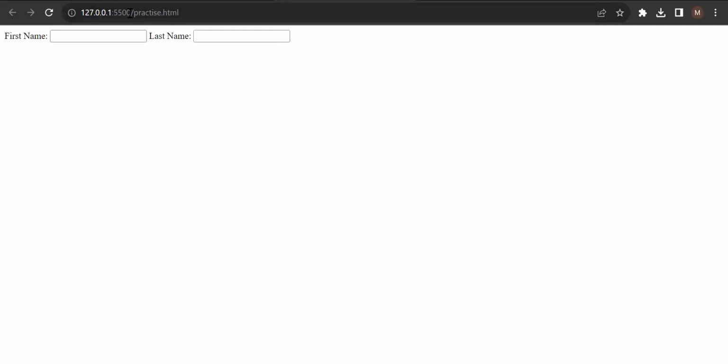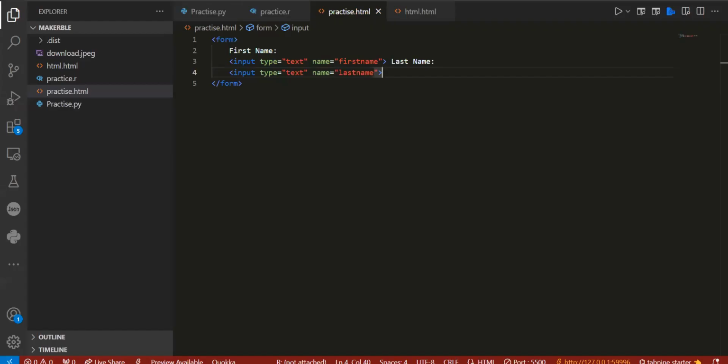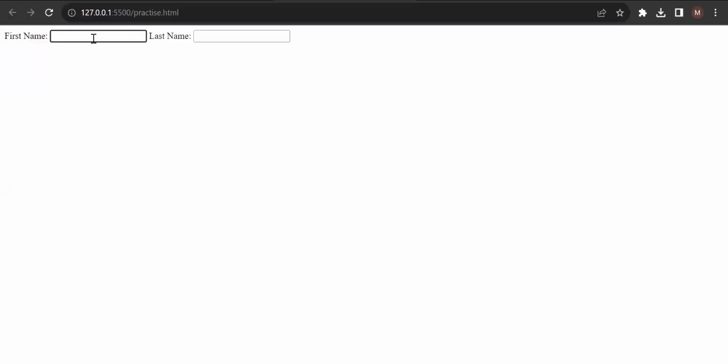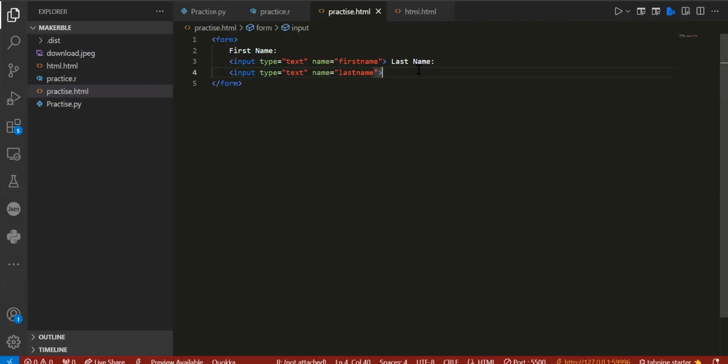So like this, you can create any form in your HTML page. Now one question may arise. If you want this last name below this, what can you do? For that purpose we use our CSS.